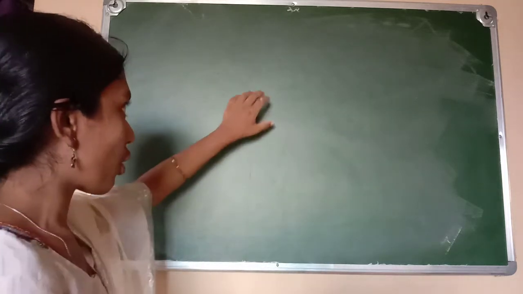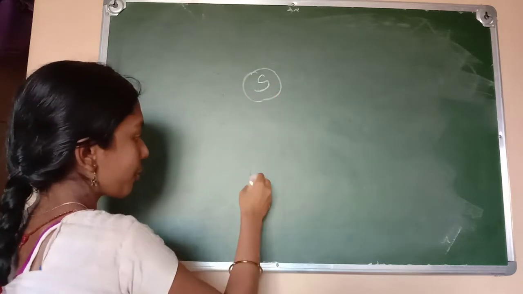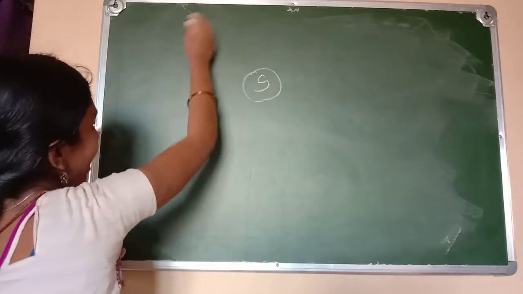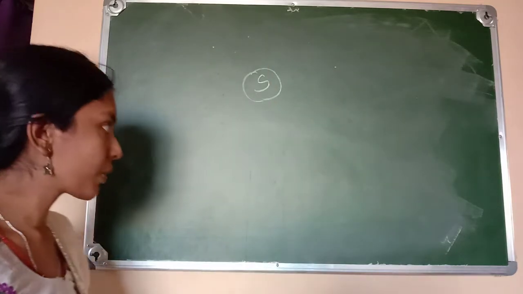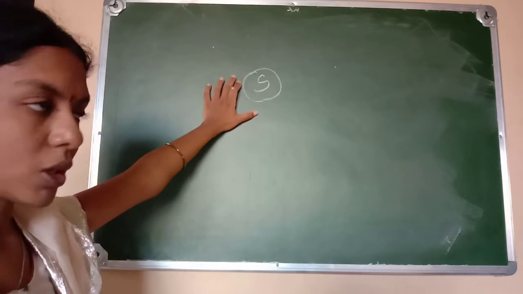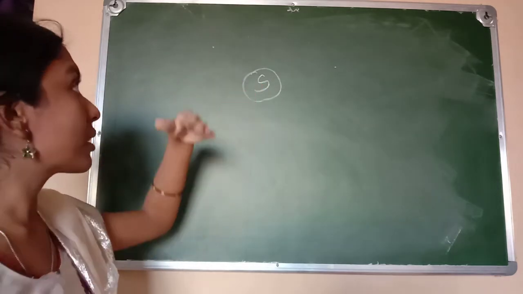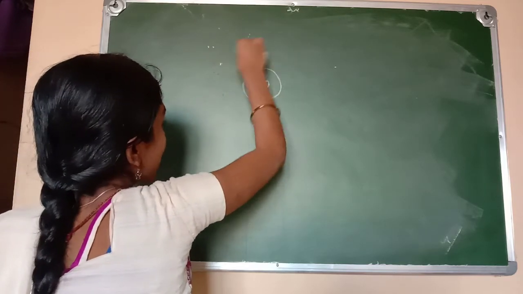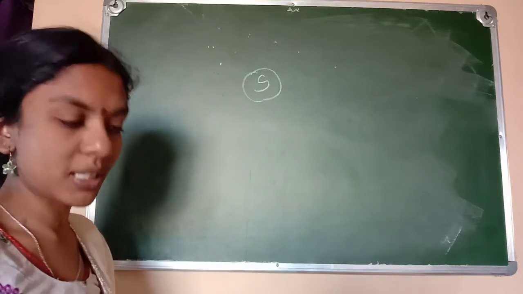So now instead of a tree, let us say you have a star S, whose distance from the earth you need to measure. And there are plenty of stars and other heavenly bodies in the background. So if you are measuring a star at a particular distance, you try to keep a background. You try to measure it with respect to some background star. That is, these background stars don't vary soon with time.